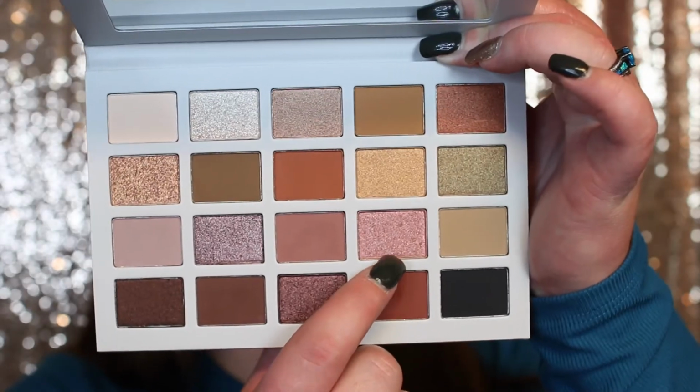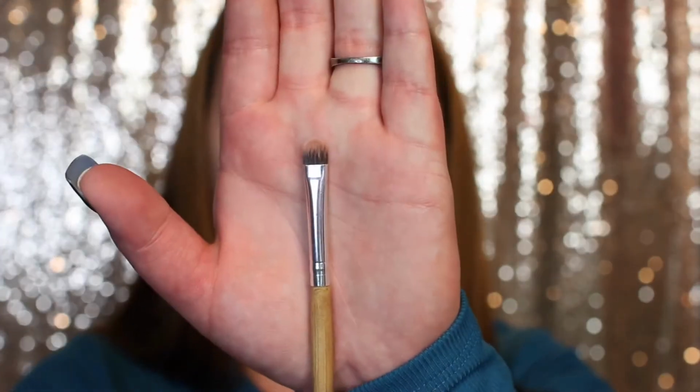So now we're going to move in for shimmer. So I'm going to grab this shade called Pestrage. So to do that, I'm going to take a flat brush by Kilo. I'm not getting very much pigment on the eye, so I'm just going to spray my brush. What I do when I spray my brush is I dip my brush into the product, and then I take a primer water, a setting spray, anything like that. So I'm taking the Smashbox primer water and I'm just going to spray. Just give it a good spray. This is going to help that shimmer adhere to the eye a little better.